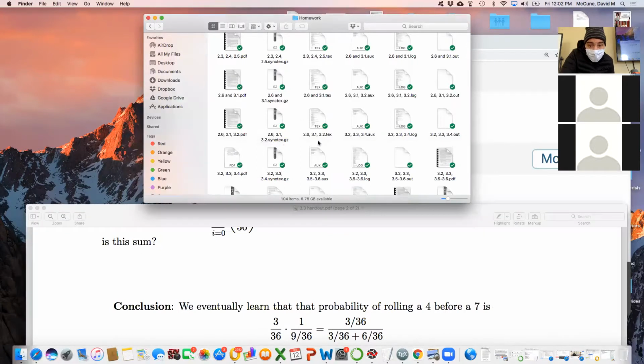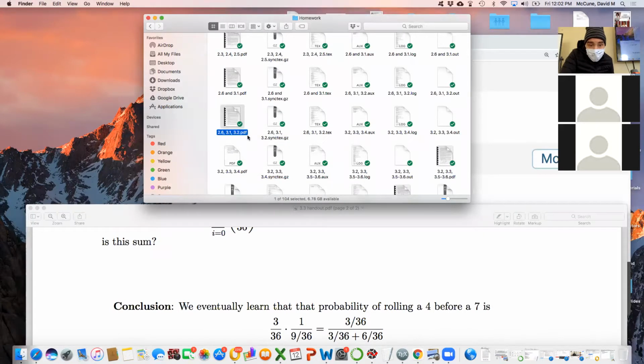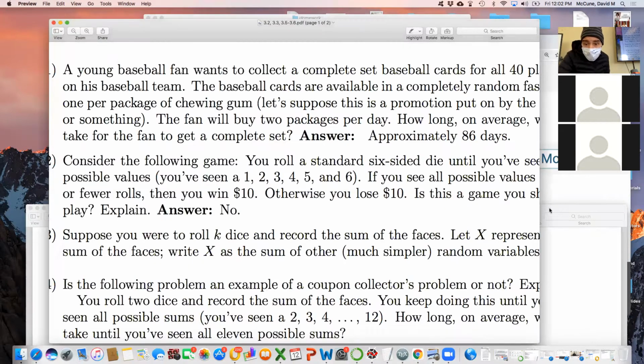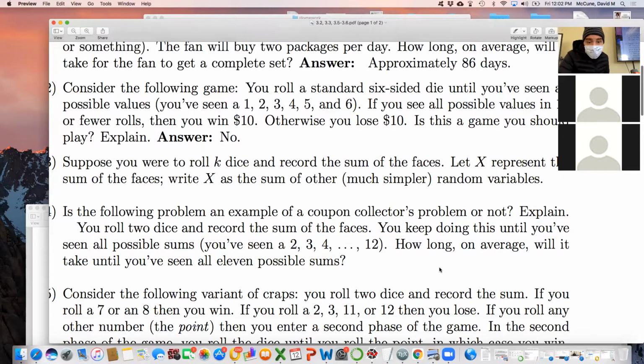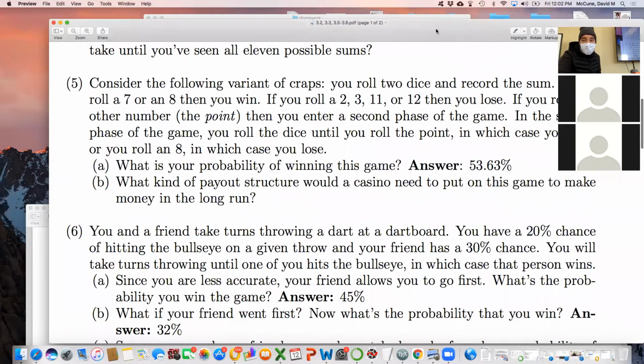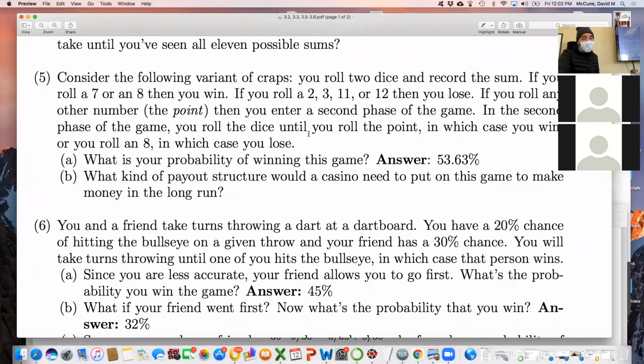This is now new homework, right? Which of these PDFs? Not that. Yeah, right. This is the right PDF. Okay, so try this number 5. If we have time, we'll move on to number 6. Let's see if we can do number 5 before we go.